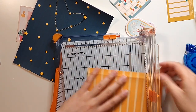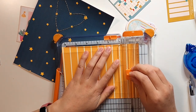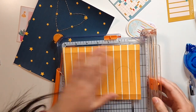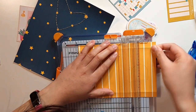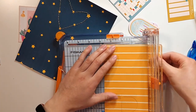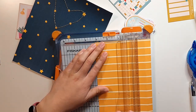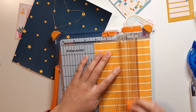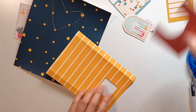And I'm just going to take my cutting tool. This is just my Fiskars paper trimmer. I'm going to cut around this arch shape, making sure that the bottom is lined up where I want it to be. But the other cut marks around the rest of the arch can be slightly larger than the arch itself, because you're not going to see that from behind once you cover this up with the arch shape ephemera piece.